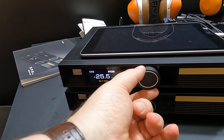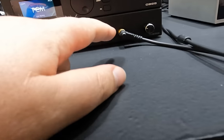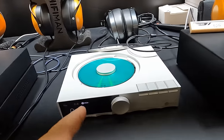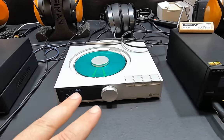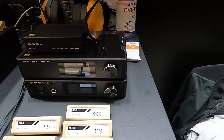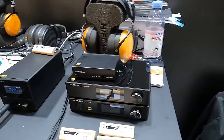Oh, that's clean. More SMSL, D300 with an H300. That is a small little volume knob. That is hilariously small. Oh God, I don't have one of these. I've already got two record players, CD players. New M500, same M500. Yes, I have that in my room. I brought this all the way to Germany. It's a tongue that's wired to my speakers.